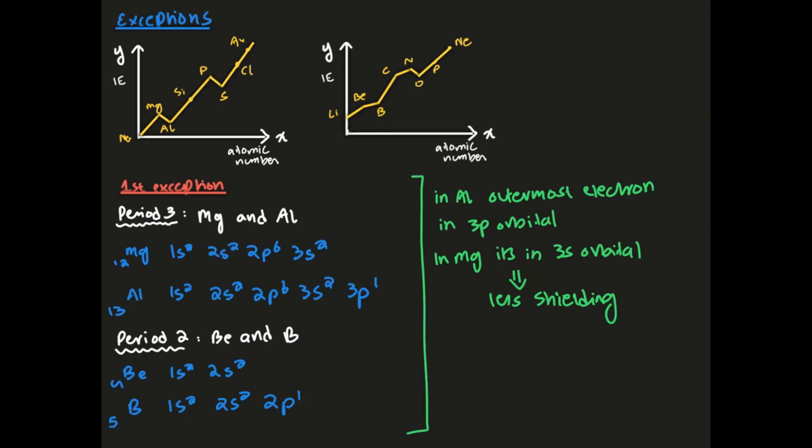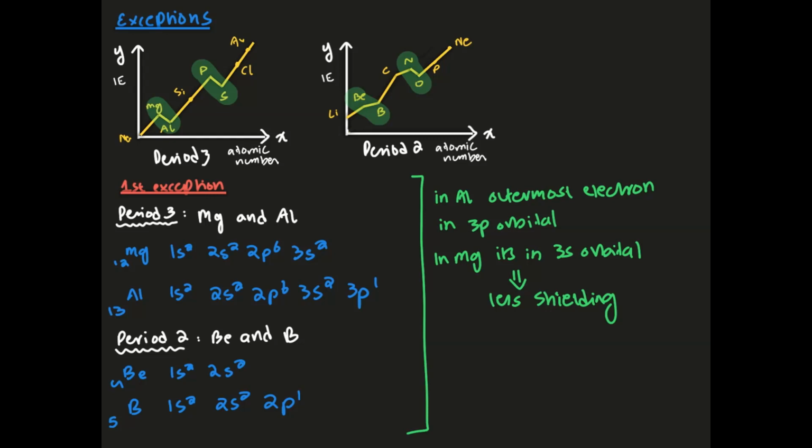So like I talked about previously, there are going to be some exceptions to this rule. Now this is the graph for period 3 and this is the graph for period 2. Now as you can see, it's increasing. There's a general increase and there's a general increase over here as well. But you can see there seem to be some sort of exceptions as well, and I'm going to highlight those exceptions right now. So there's an exception over here. There's an exception over here. In this case, you have one exception over here, and then you're going to have one exception over here as well, right?